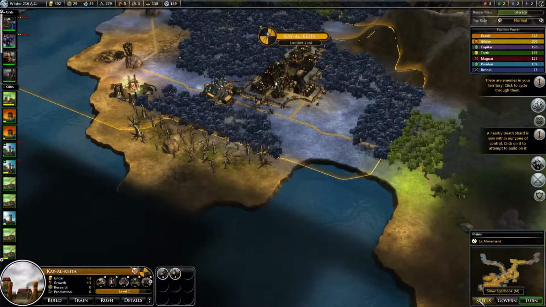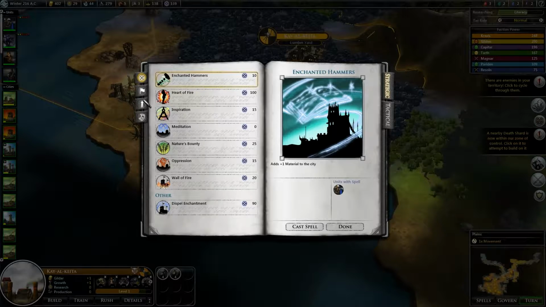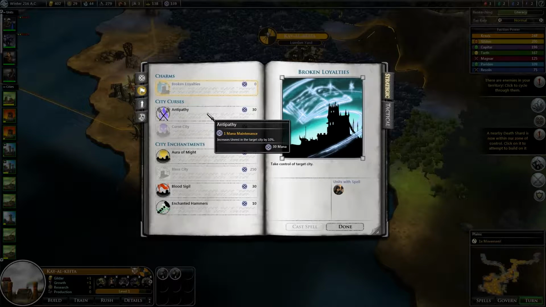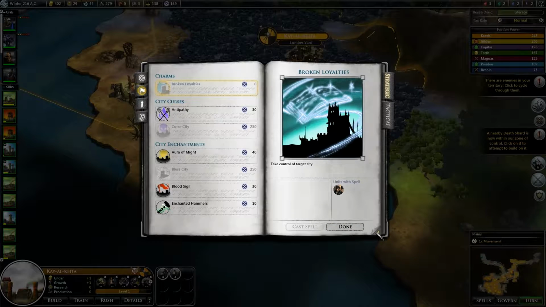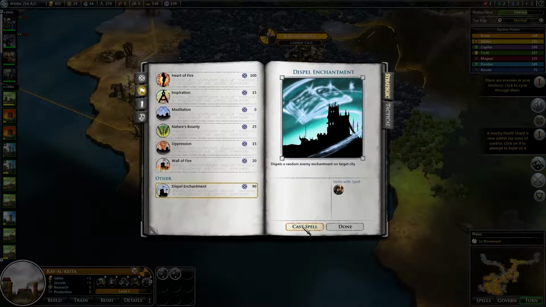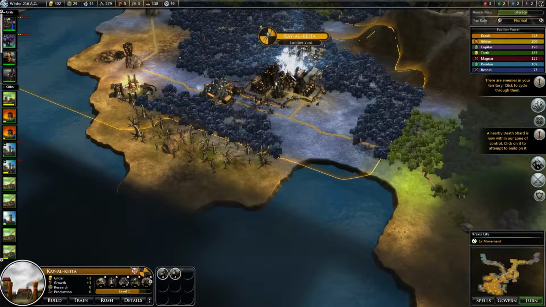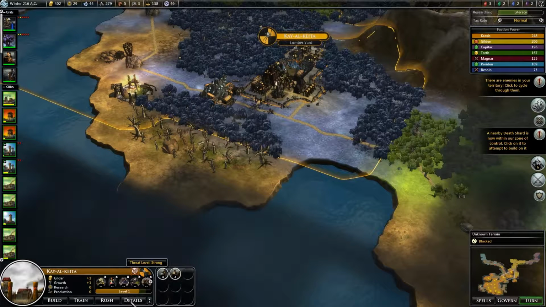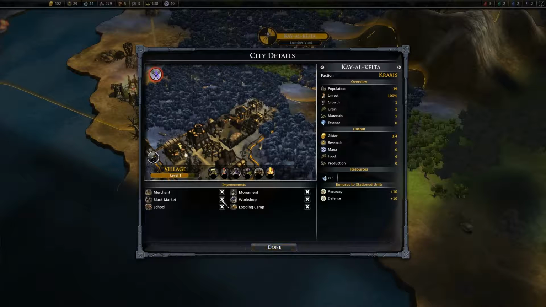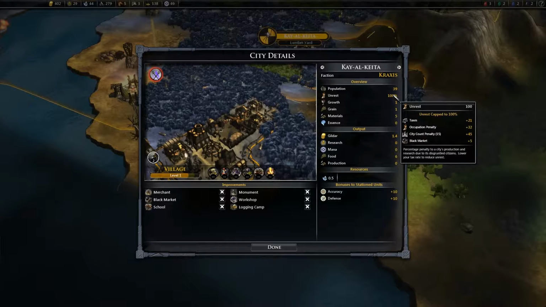So let's go into the spellbook, see what we've got. City spells. That's the Antipathy. In a way, I should have just left it on because it's burning through Magnar's mana while it's there, but I would like to bring this one out of Unrest. It certainly could add to our empire. So what have we got now? Taxes, occupation penalty, city count penalty, and black market. Probably no point having the black market, so we get rid of that. Still not enough, is it?